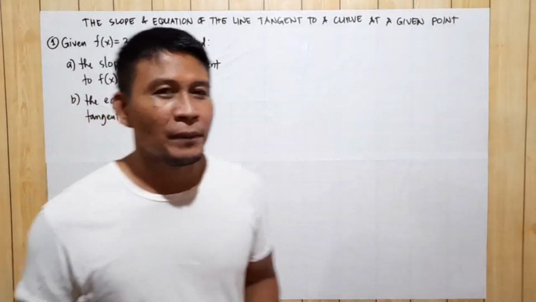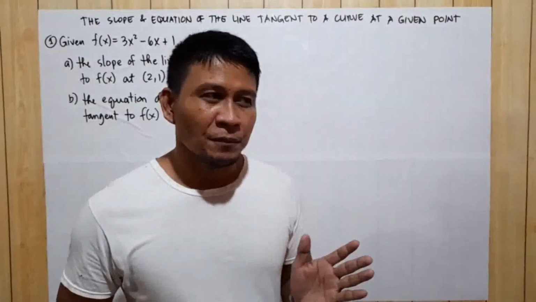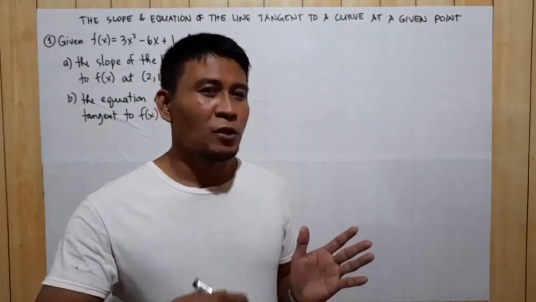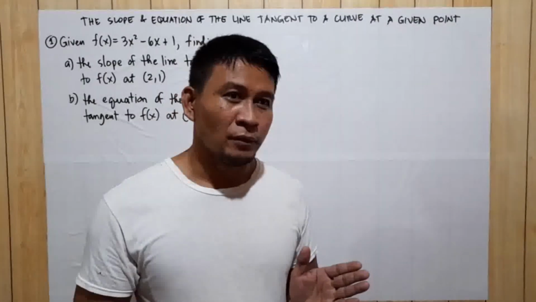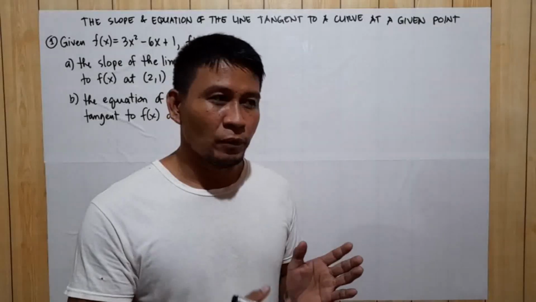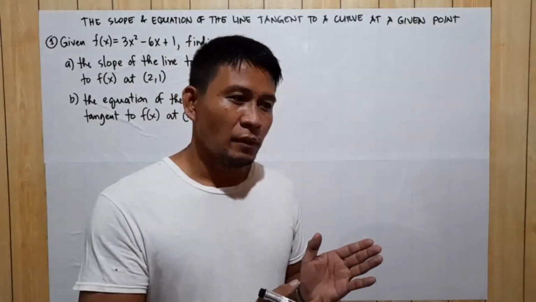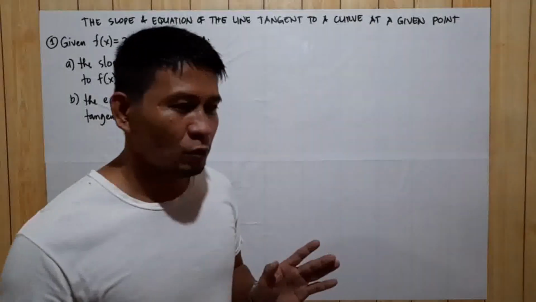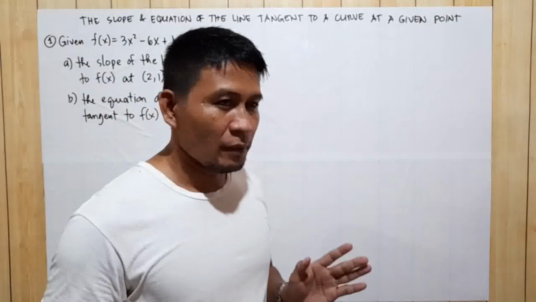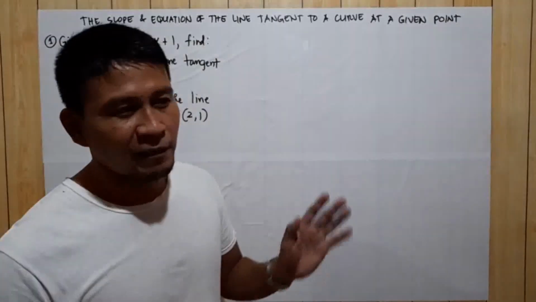Ang lesson natin ngayon mga friends ay the slope and equation of the line tangent to a curve at a given point. Alam niyo kasi mga friends, kunwari meron tayong straight line lang. Pinapakuha po yung slope ng isang straight line. Constant po yung slope nun, kasi any given 2 points, magbibigay po siya ng slope na slope na po ng buong line. Any given 2 points lying on that line, bibigay po yun ng the same na slope, kasi straight line po siya.